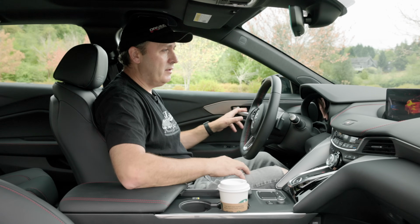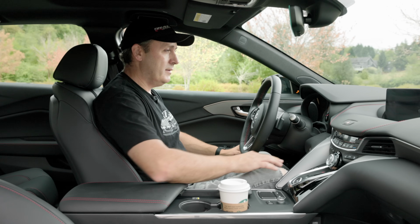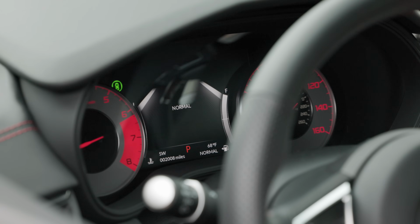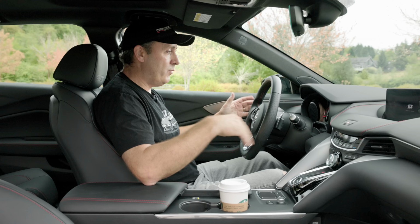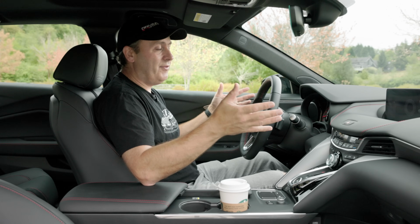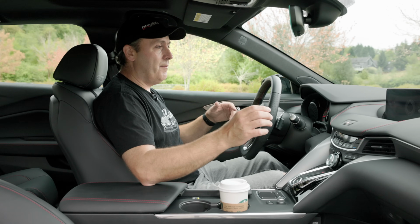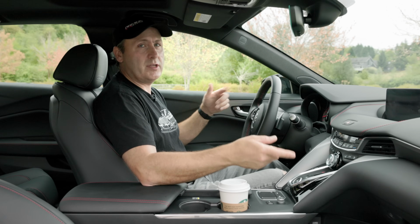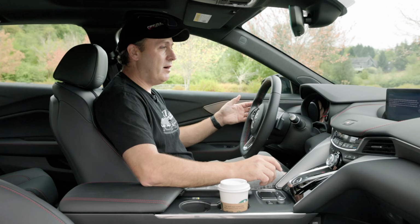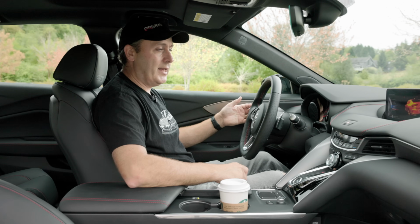And I just want to show you too that if I go into sport mode and I turn the vehicle off, and I pretend like I exit, go back in, turn it back on. And what drive mode are we in? Normal. Yeah, this doesn't retain drive modes with restarting. A lot of that has to do with getting better EPA numbers because the EPA defaults to whatever your vehicle defaults to. So if you do it to sport and it retains sport, then they have to use economy numbers for sport. So unfortunately, even if you bought this car because you want to drive like a maniac, you have to flip the dial every time you get in.